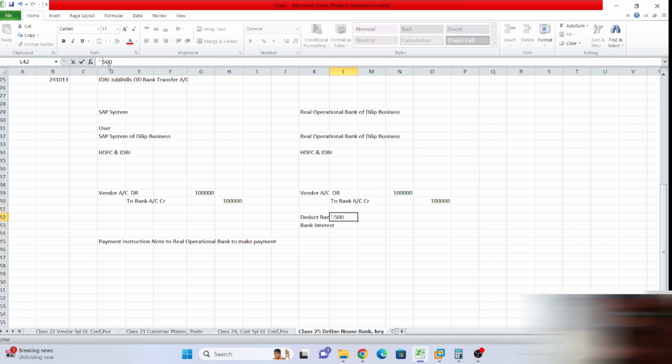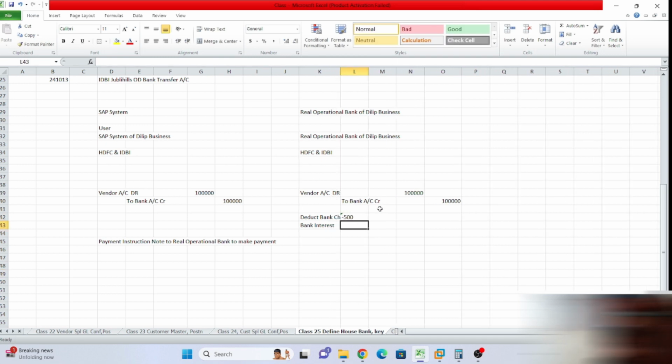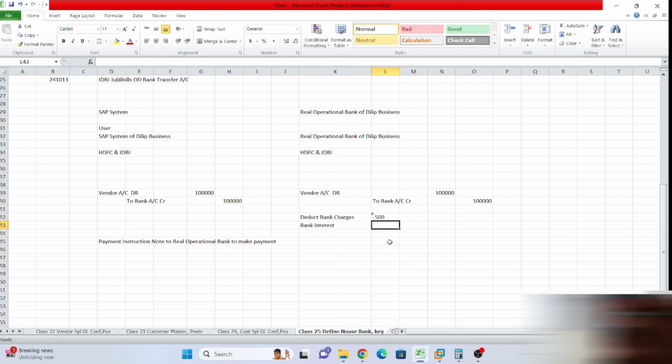And this bank interest is a positive amount. Now see, they have done this; these two things have happened. So whether our business SAP system is matching with this real operational bank, there is a difference, right?